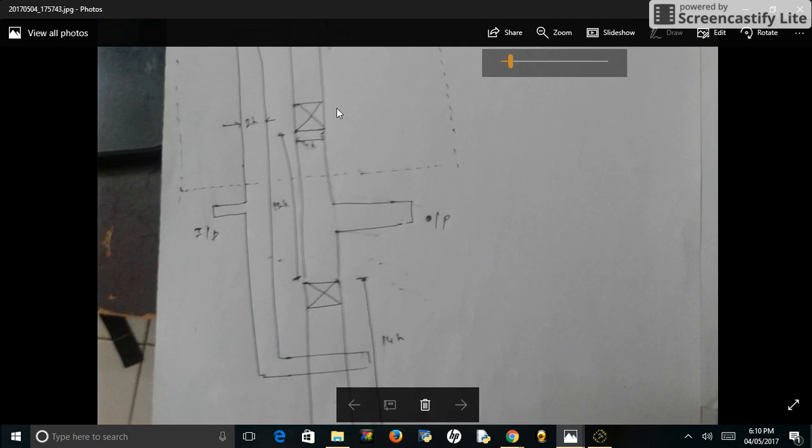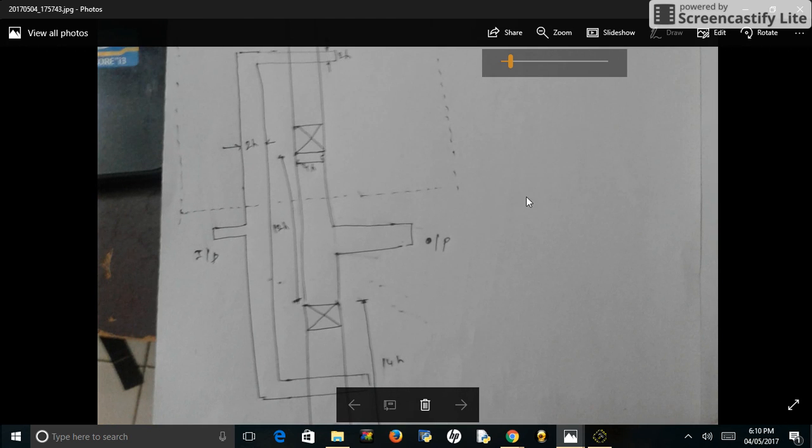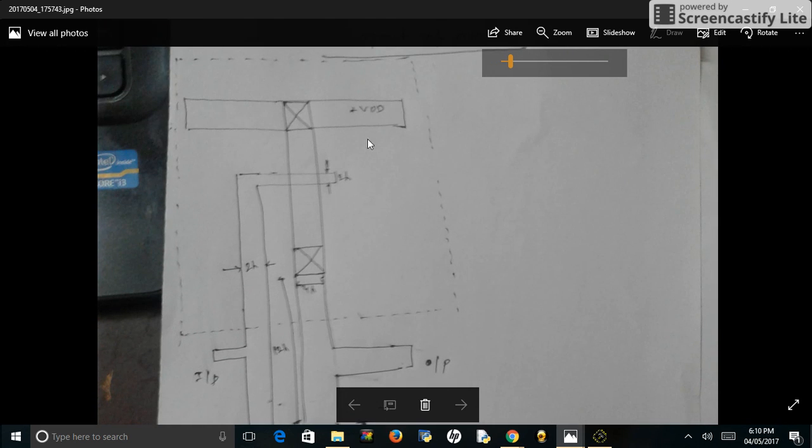Now for the NMOS we require active material of N type. So this is the N type active material. Size is the same, 4 by 14 lambda. This terminal acts as a drain of the NMOS, and this terminal acts as a source of the NMOS. So we connect ground to the source of the NMOS and VDD to the source of the PMOS.